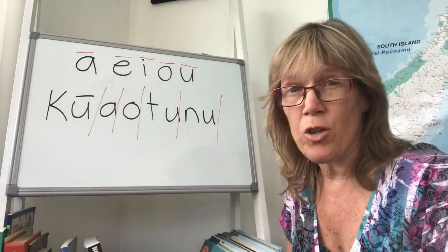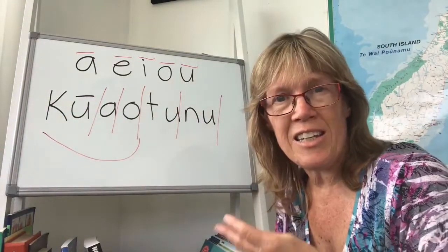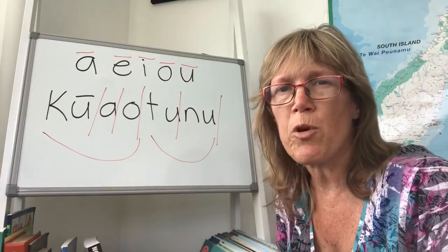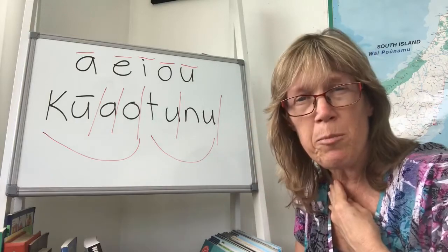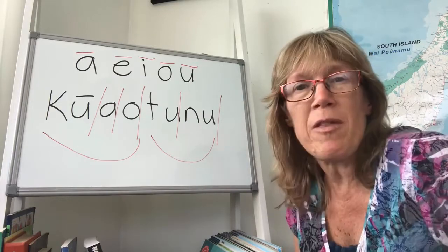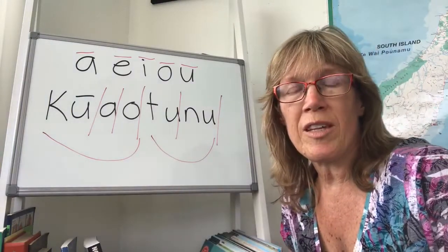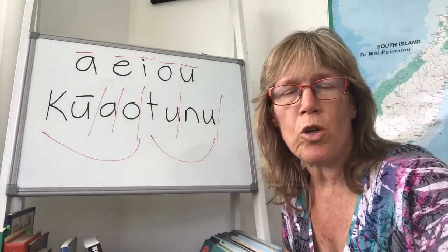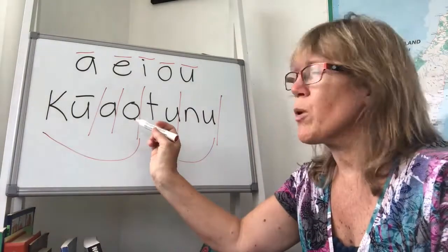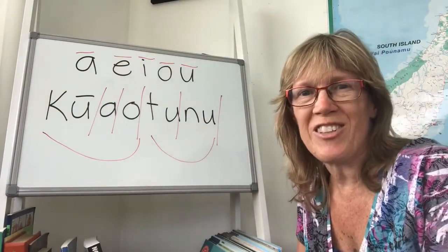So officially there is a macron over the u — you won't necessarily see it on signs. This word here has a meaning and a history, and so does this word here, and together they make the place name. So if we pronounce it incorrectly, in my opinion, we're kind of disrespecting the history and the meaning and the mana of that place name, and the reason it was called that in the first place. So kuau is to do with young animals, and tunu is to do with cooking. Somehow that all connected to the meaning of the place name, and when we pronounce it correctly, we're uplifting and respecting that place name, which I think is a really good idea.